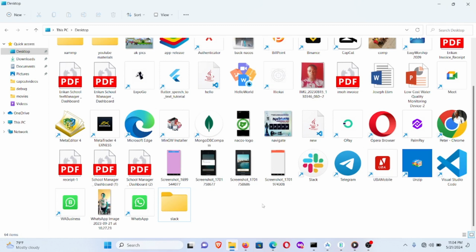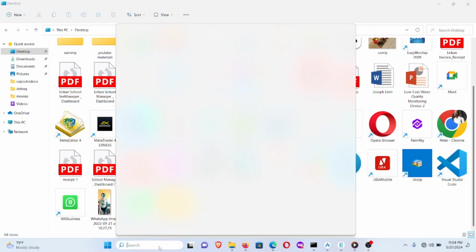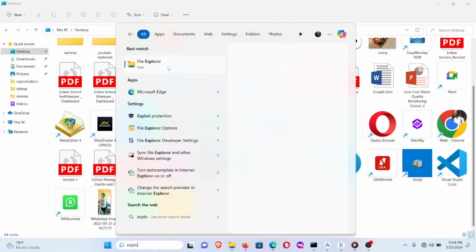So I'm right here on my Explorer, so you can see something like that here, or you can just type Explorer on your system to have an option like this. So once you type that, you're going to have something like this. Depending on your version of your system, just look for where you have this search bar, type File Explorer and then open.